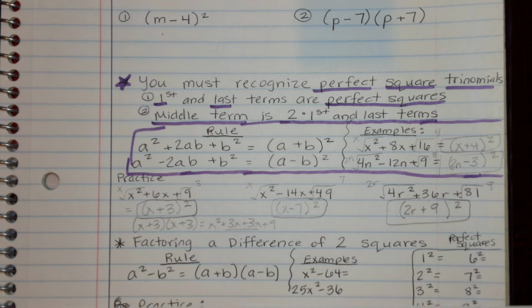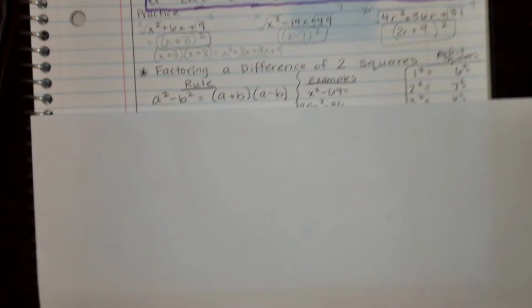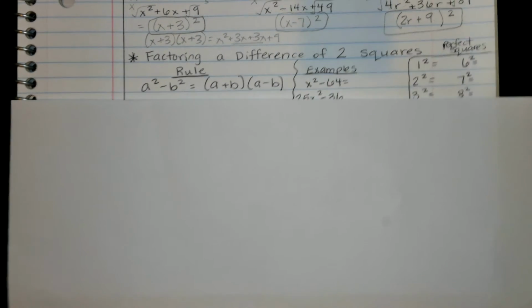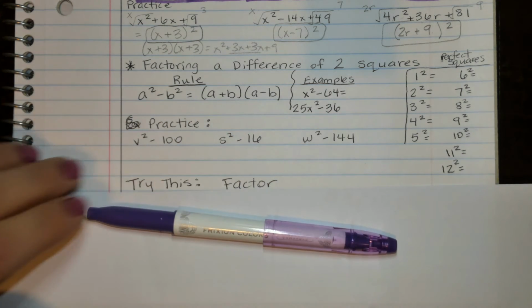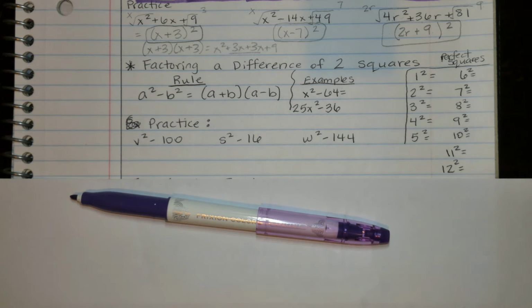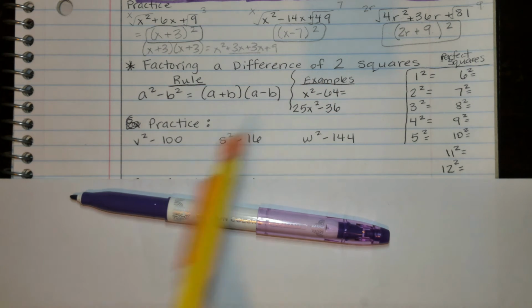All right, here is the next part. So we're learning 2 different types of special cases today. Pause if you need to. I'm going to move this up. I'll show those examples still. Okay, so this is going to be kind of a lot, so pause if you need to. Okay. So we are going to be factoring a difference of 2 squares. So write it down, pause whenever you feel like you need to.